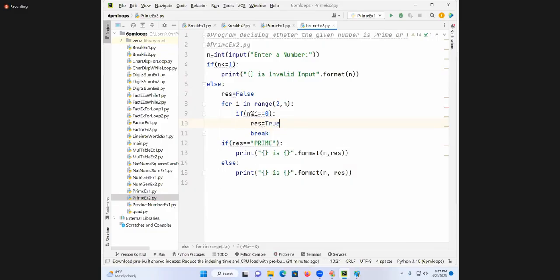Right. Then how do you write it now? If res. Simply I will write res. What is res? Res may be either true or false. So if res contains true, what is printed? Definitely I will print is not prime. Am I correct? If it is false, what will you do? Is prime.